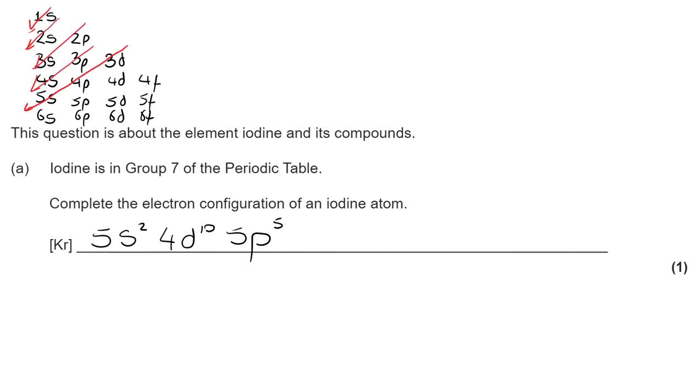So we go 1s, 2s, 2p, 3s, 3p, 4s, 3d, 4p, 5s, etc. And krypton takes us as far as 4p6. Now I know that I'm going to go to 5s next, that has 2 more. Then I'm going to fill my 4d10, and I've got 5 left to go in 5p5. And actually there's another way that we can check this, because we can look at the remainder of group 7 that all end in p5, and that's just a very quick check for you.